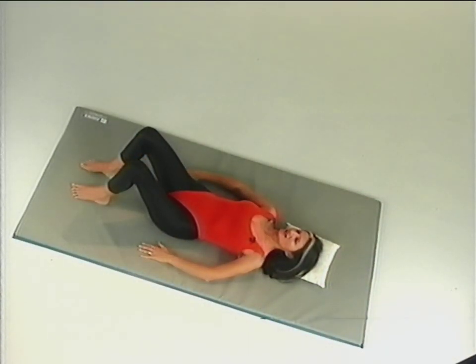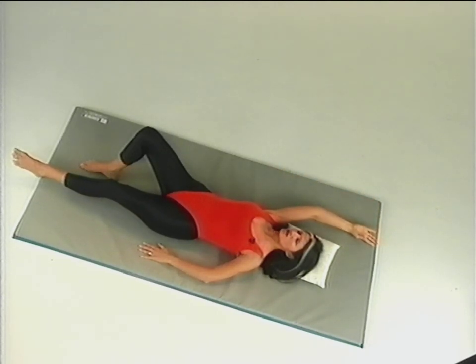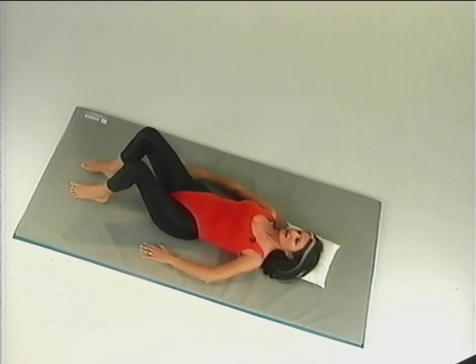Arms down by your side. Breathe in wide and full. As you breathe out, zip up and hollow, stay in neutral and slide the opposite arm and leg away, keeping the pelvis absolutely still and the length throughout the body. Breathe in, breathe out, zipped and hollowed, and slowly return the arm and the leg back to the starting position.